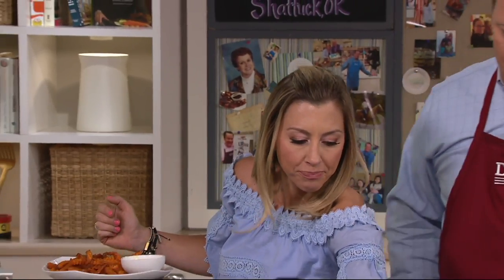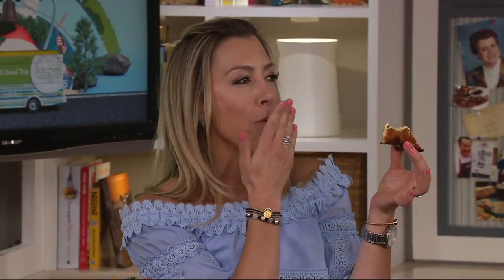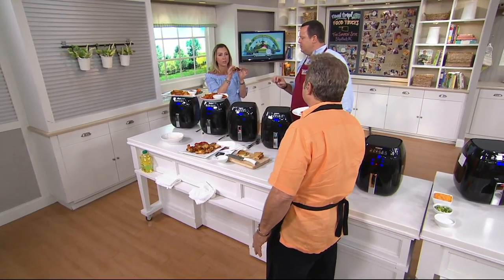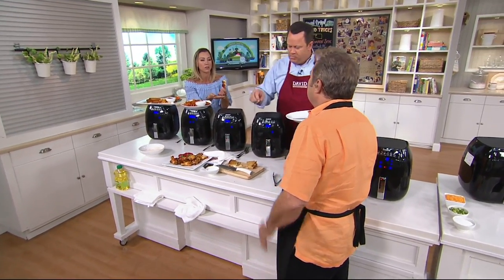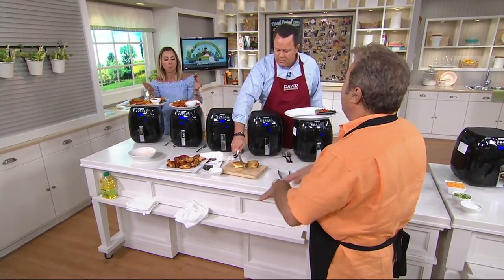Grilled cheese sandwich, truffle butter — you know it's good when it all sticks to the roof of your mouth. That was toasted in an air fryer. That is perfection. You couldn't do it better on a stovetop. Half of the things I'm cooking here I can't reproduce on a stovetop or in a regular oven.